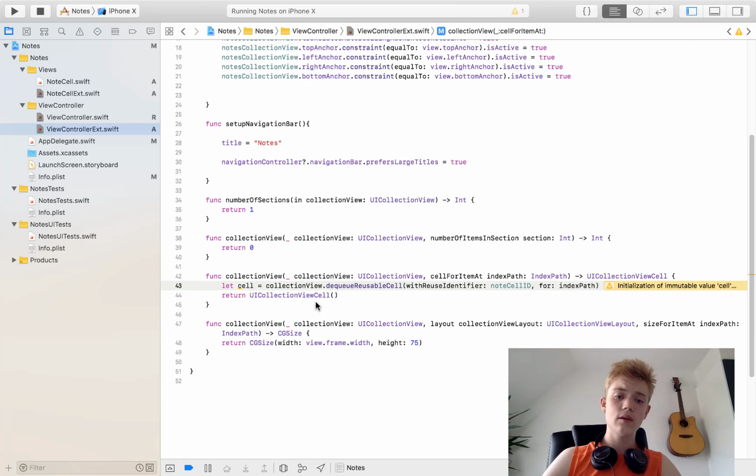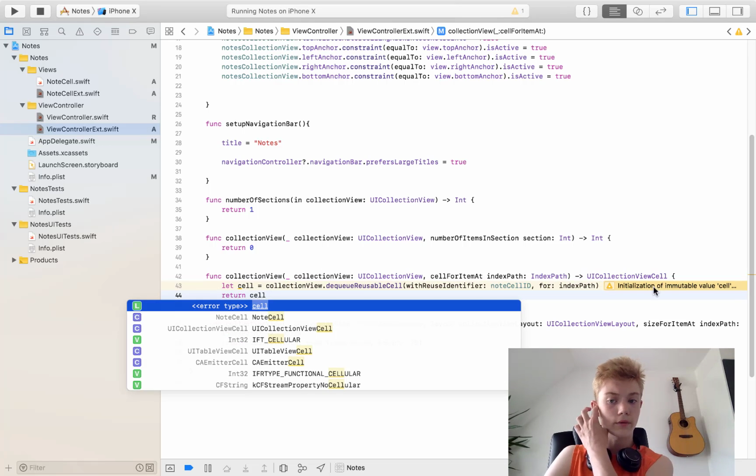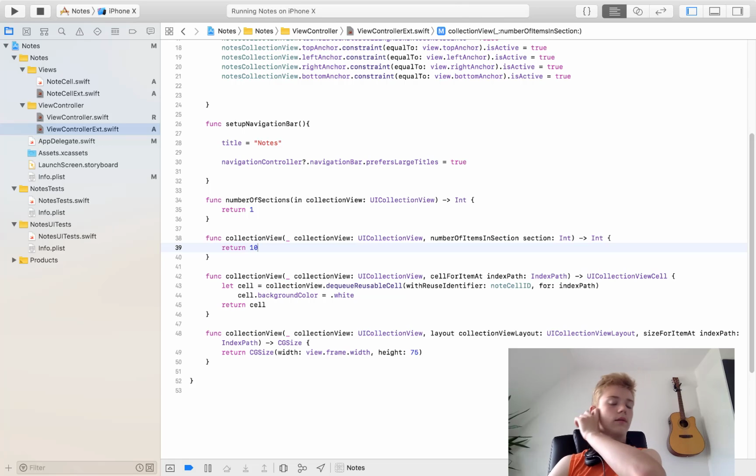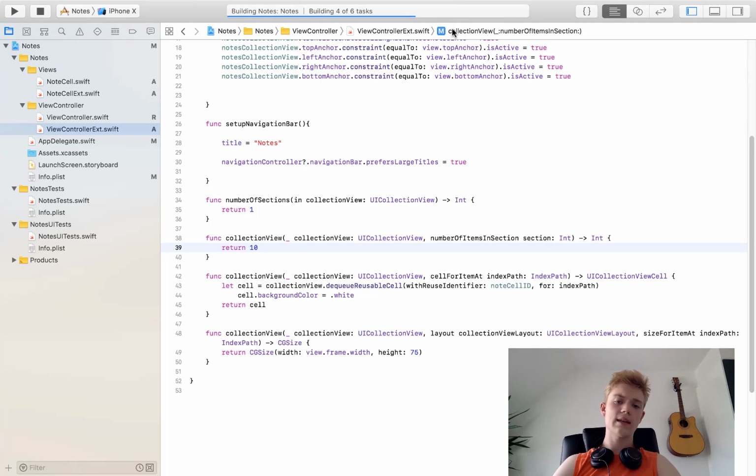Nice. Now let's go ahead and return the cell and set the background color for the cell to be equal to white. Nice. Cool. So let's return 10 instead. Now let's go ahead and run it and see what we get.